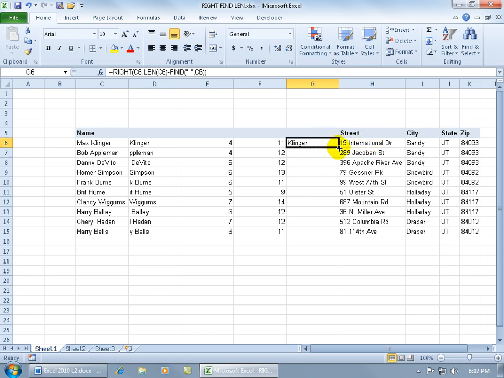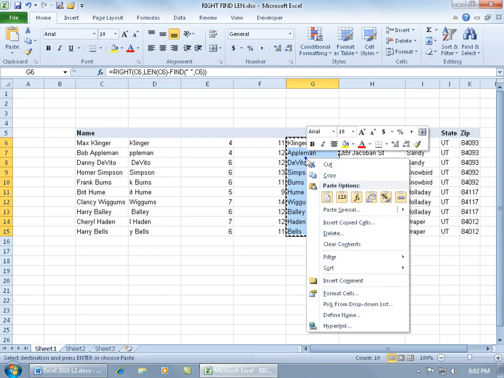Select it, lower right-hand corner, double-click really fast on that black cross to do a quick copy, and there we go. Perfect. And then, looking at each cell, I've got the result of the function. I don't want the function, I actually want the value. So what I can do is select it, Control-C to copy it, and then paste it somewhere else, or paste it in the same section here. And to paste it, it's got to be a special paste, not just a simple paste, because we just want to paste the values or the results of that function.